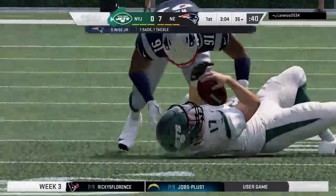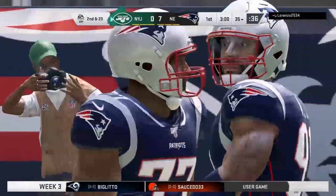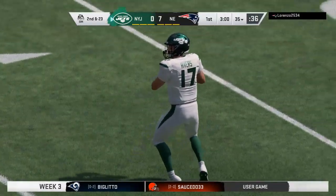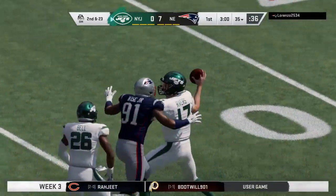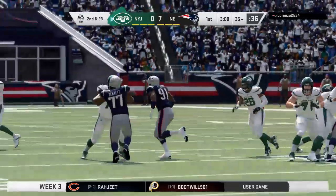And he goes down. It's a Patriot sack. Dietrich Wise. What a play by him. That's going to go as a loss of 13. Well, we knew this guy wasn't especially fleet of foot, but he tried to conjure up some escapability, but there was no way he was getting away on that one.